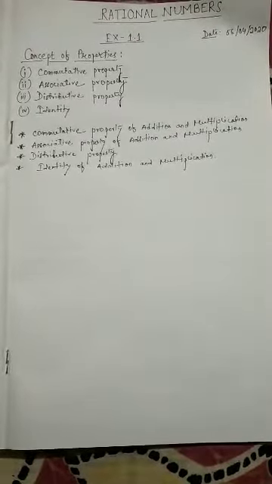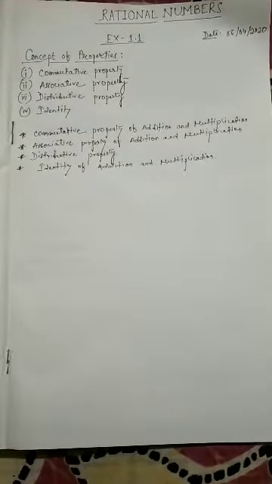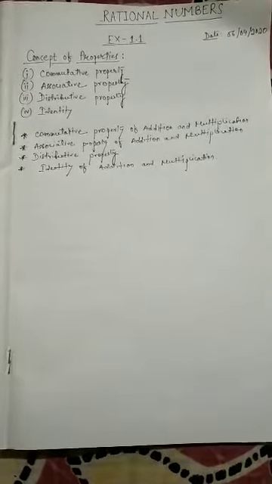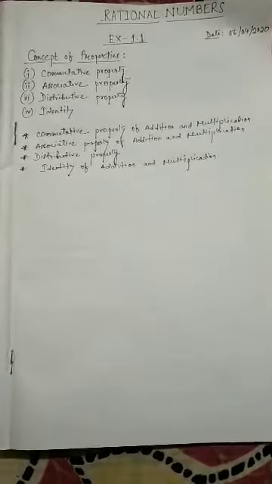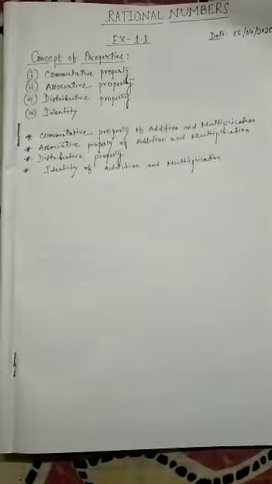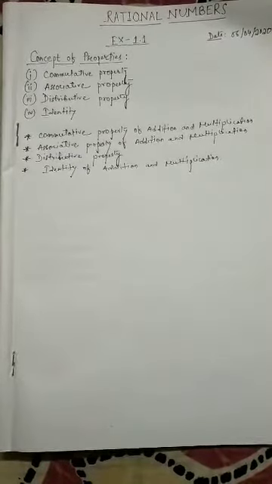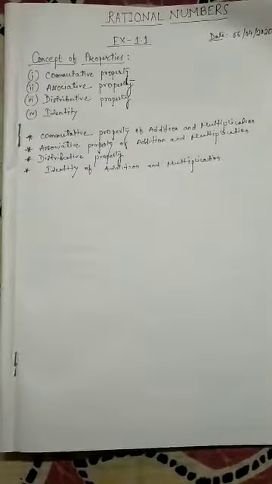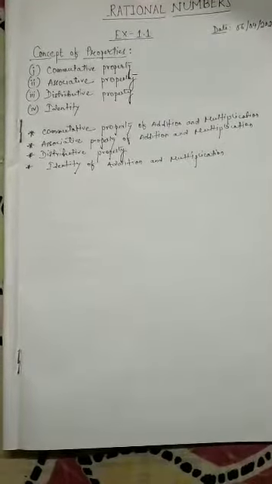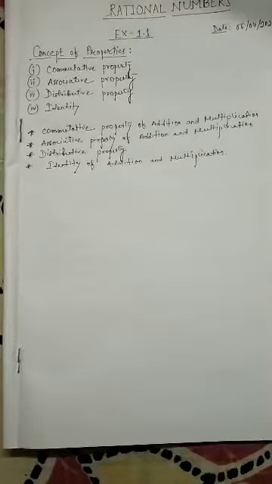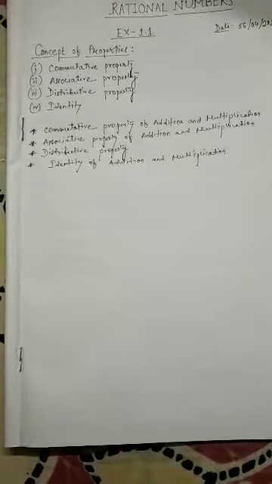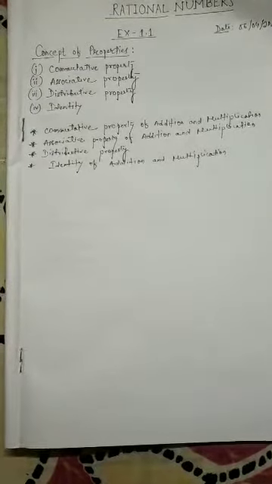Today, we are going to start our first class of the session of mathematics of standard 8 with the first chapter, rational number. In this particular chapter, we will discuss a lot of things. Before we switch over to this particular chapter, we will discuss the concepts of properties, which is very essential to know, which is mentioned in the first exercise, exercise 1.1. So in this chapter, we will discuss the properties.